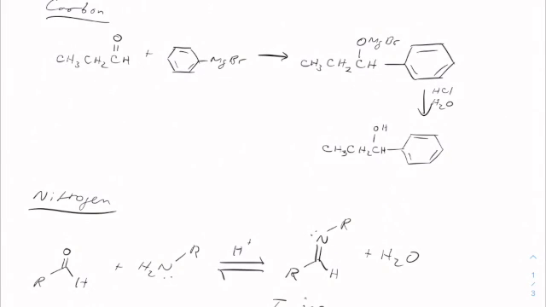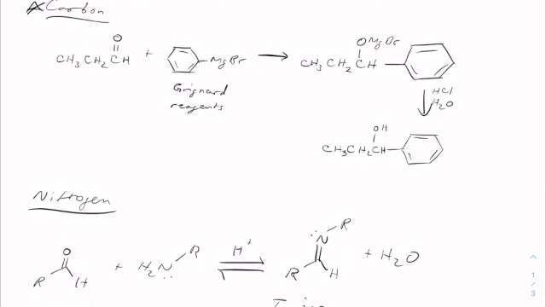Today we're going to be talking about the different types of nucleophiles that we've encountered so far. We're going to start off with ones that involve carbon. This is just a generic reaction mechanism that I've drawn up right here. And so what we're going to do is take a look. This is a Grignard reagent, one of the more common reagents, nucleophiles that we use when doing carbon-related nucleophile reactions.